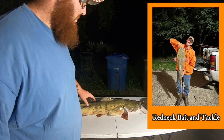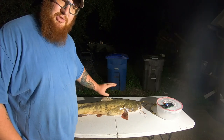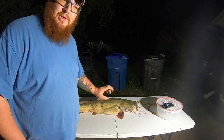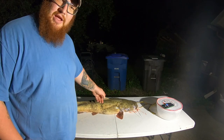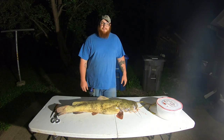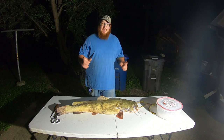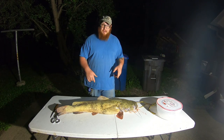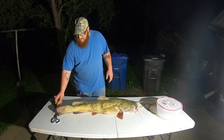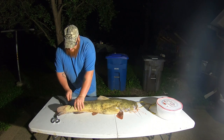My buddy Charles caught a flathead tonight and she was not revivable — she's just about stiff. So he gifted her to us. We're going to go ahead and clean her up and I'm going to show you guys how I do it. First things first, whenever I get a flathead ready to clean, you gotta bleed it out. When you bleed them out the meat is nice and white, really clean. All I'm gonna do is come down here by the tail, just above where the fin starts.